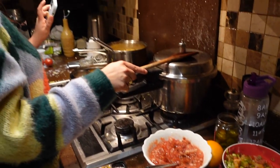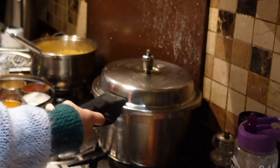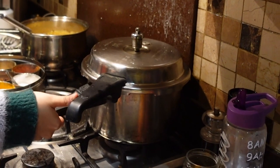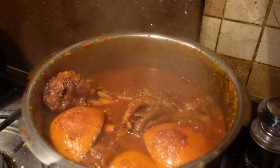Okay, so you can see it's all died down now. There we go. So now it's safe. It's still scary though, a little bit. I'm also doing this one-handed. Oh my god, it works! Wow. Look at this lamb. Look how tender that looks.